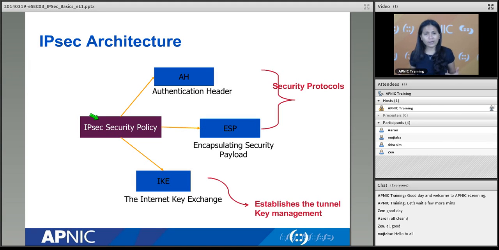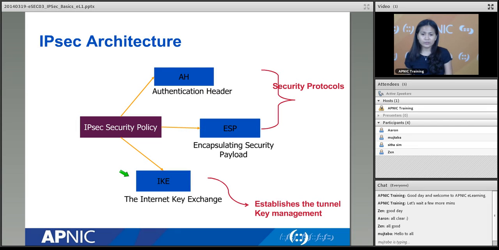Now, once you have that, a security association is used for negotiating for any of these three other components: AH or Authentication Header, ESP or Encapsulating Security Payload, and IKE. You can think of it this way. Your AH and your ESP are, of course, your security protocols.